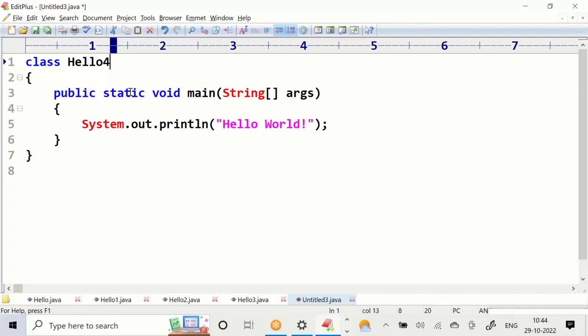I'm choosing the output as: I wanted to learn Java. Under double quotation, anything can be provided.